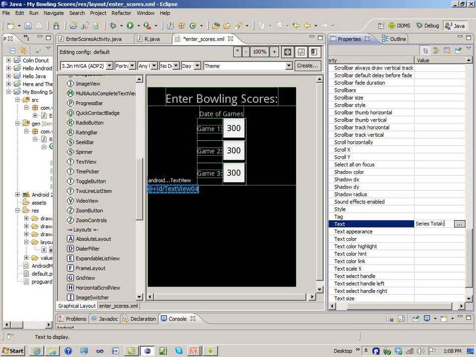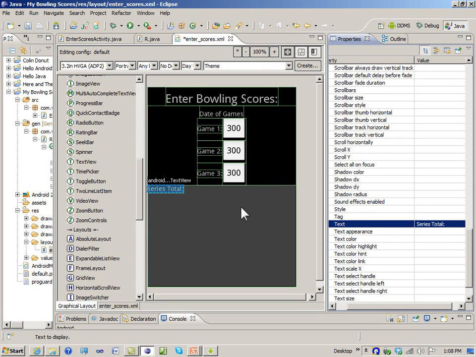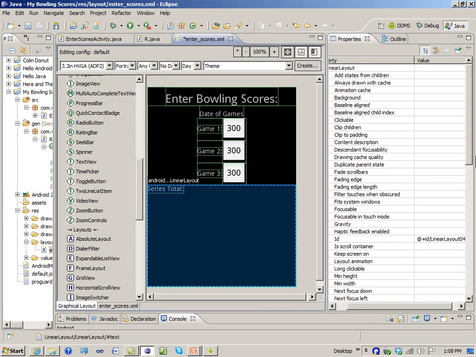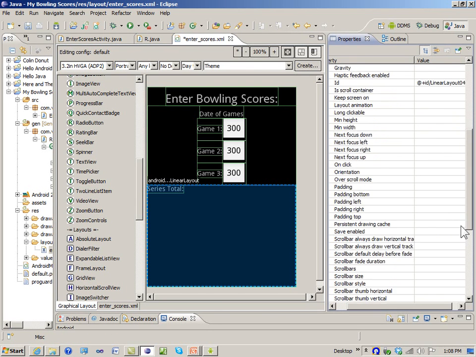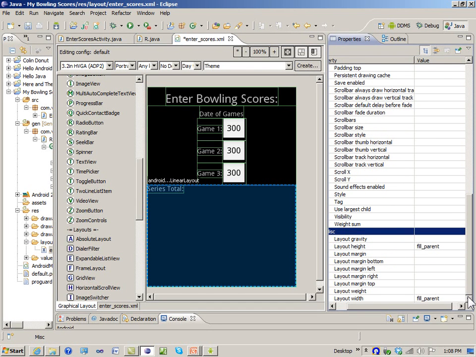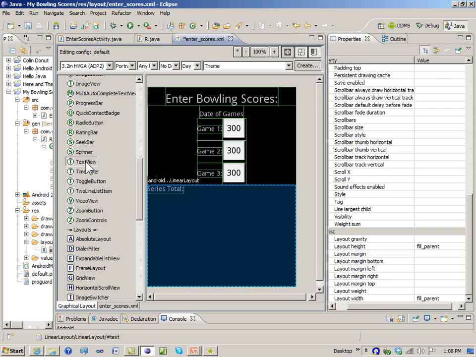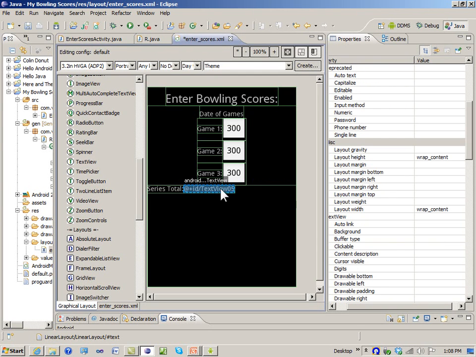I don't think that was in my design. That's okay. Let's make this linear layout, well, I'm going to put another text view, and this one is going to be filled in by the program.